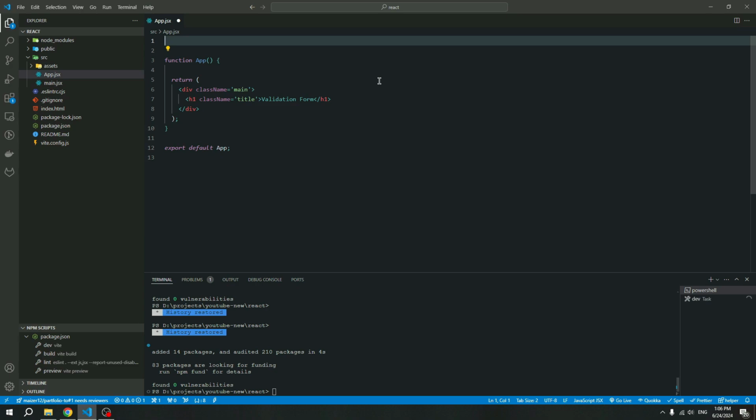And now we need to import Formik and Form from Formik. Then we can create a form with fields for name, email and password.